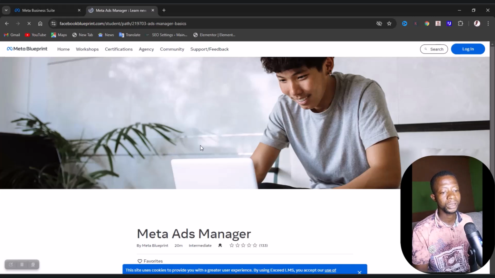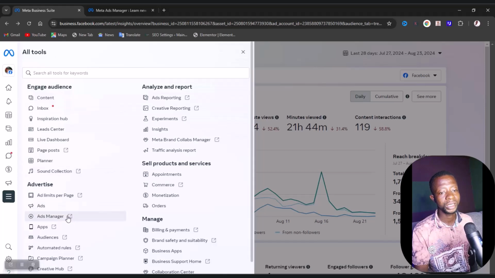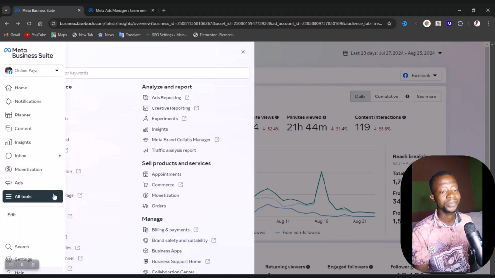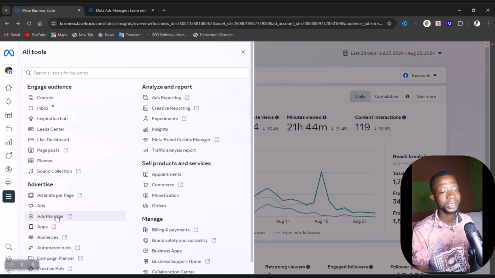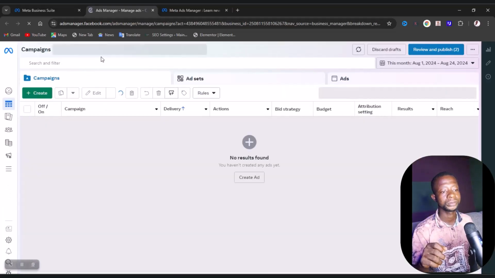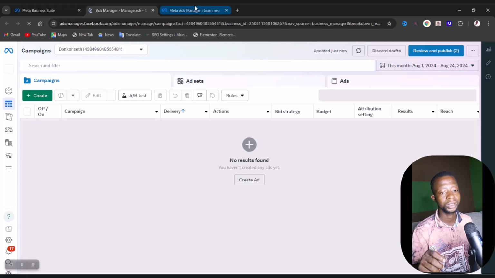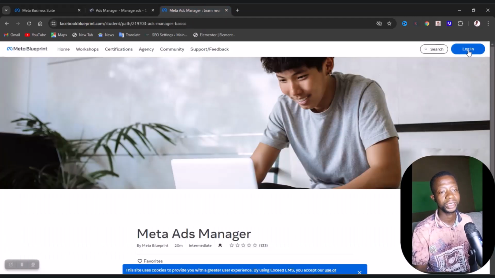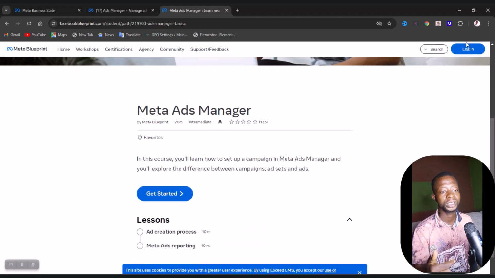If I want to use ads manager without passing through the Meta business suite, you can use it here, or you can come to the Meta business suite here and go to all tools here. Okay, on all tools you see we have ads manager here. When I hit on that, it will take me there. Okay, because I've added my pages and other stuff on it, it will just take me through the dashboard on Meta business suite. But if I haven't added your page, you see this one and they will ask you to log in. To log in, you need your Facebook details to log into this site.